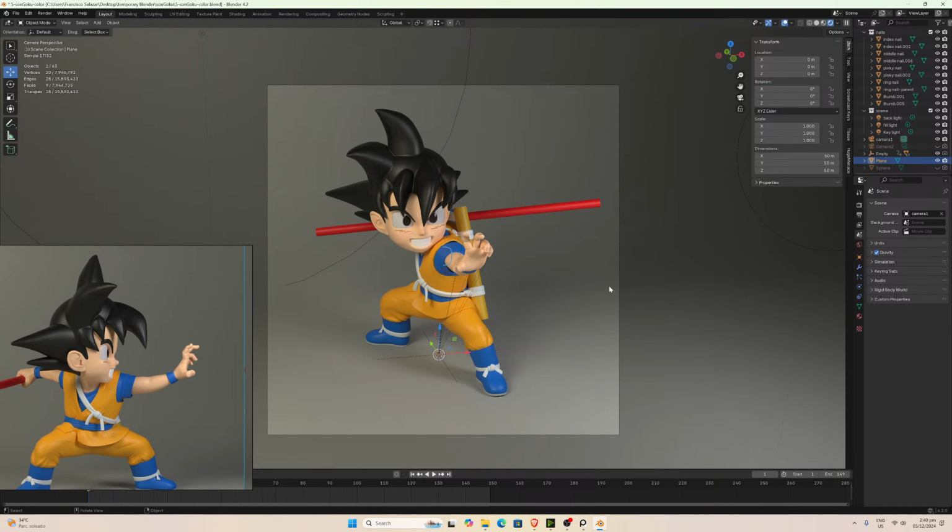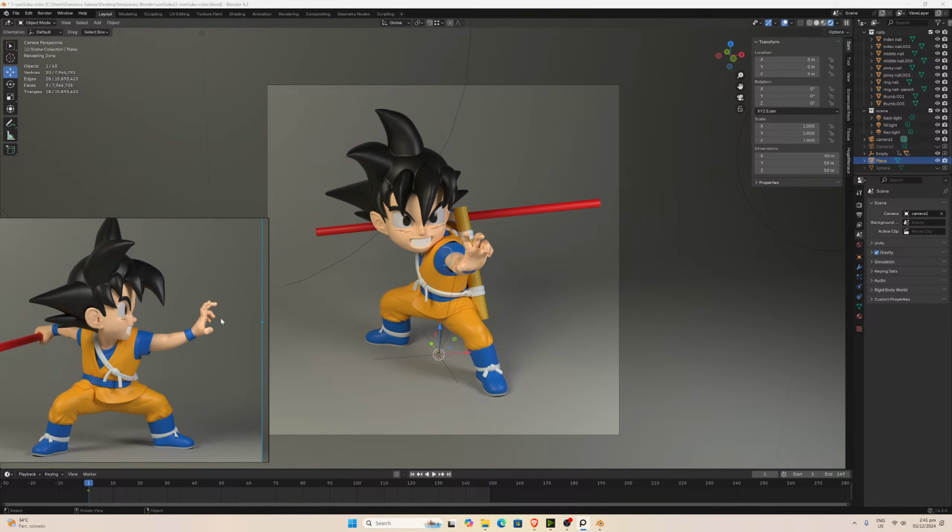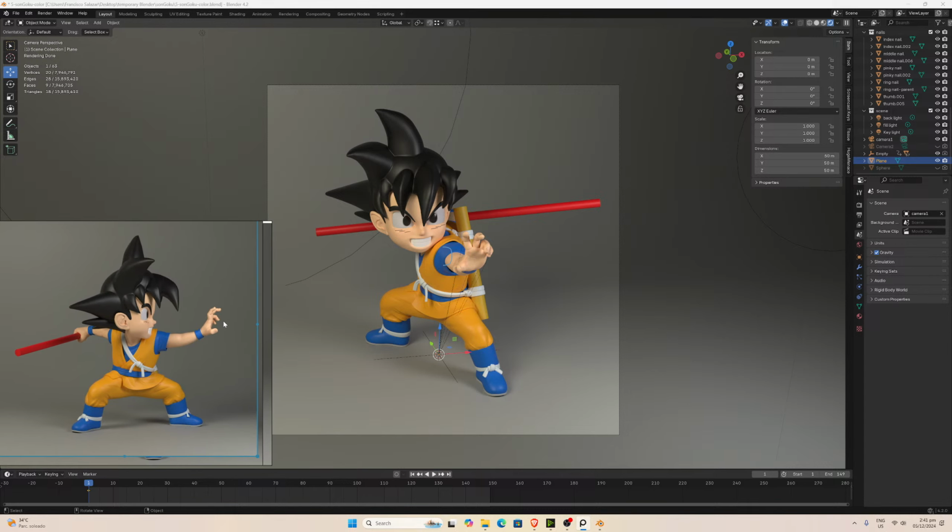Okay, friends. So this was the whole process to create this character, this wonderful character. Okay, this is the final video of this playlist. I will do a streaming where I recap all the process that I made, and also later, maybe in the next weeks, I will upload a video of a time lapse of the whole process.